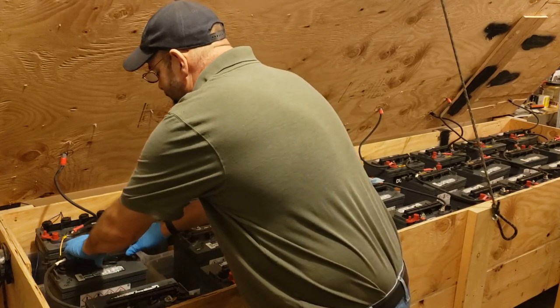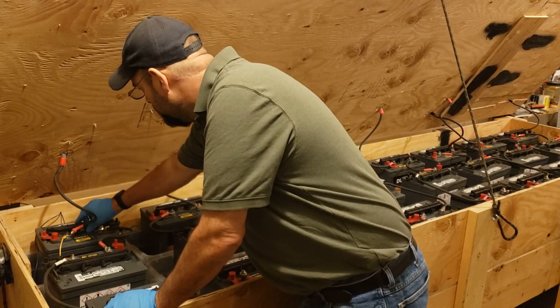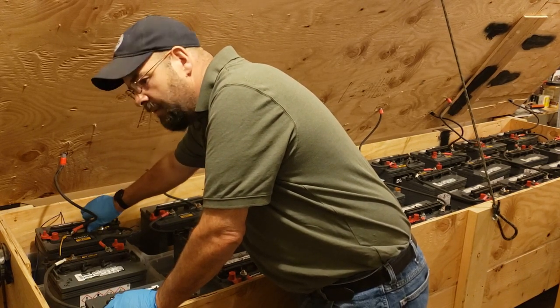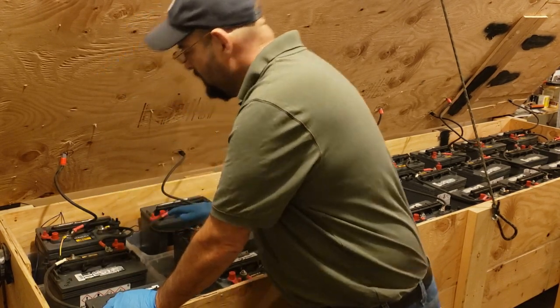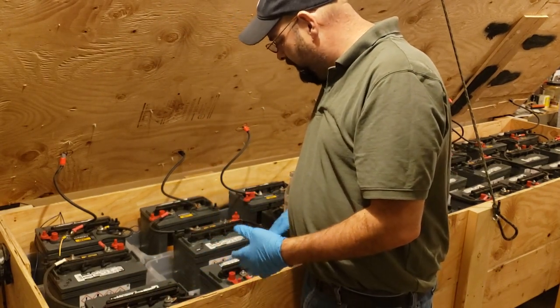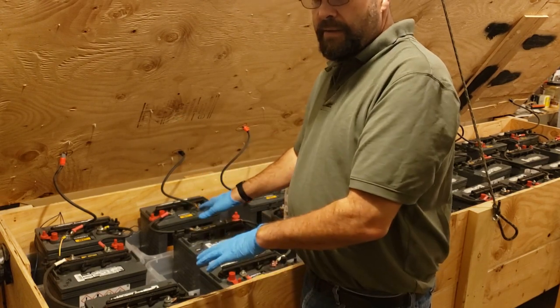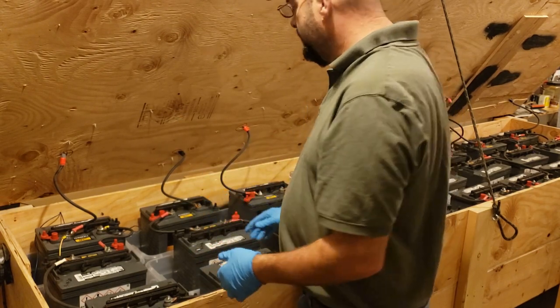Now this is a 48 volt system, so you can see voltages of up to 57 volts. So it's not a real electrocution hazard, but you don't want to touch it unnecessarily. You don't want anything metallic that could land in here because that would be a big problem, obviously.